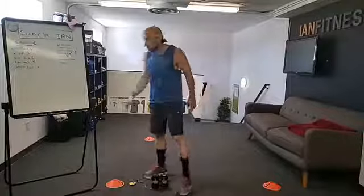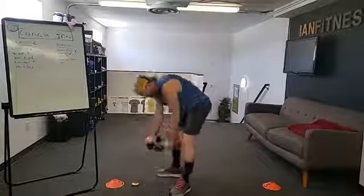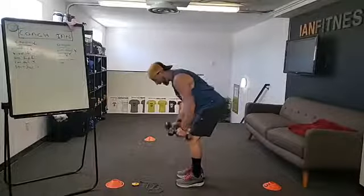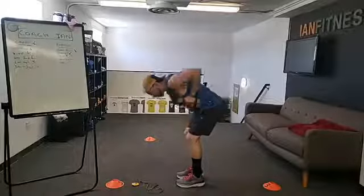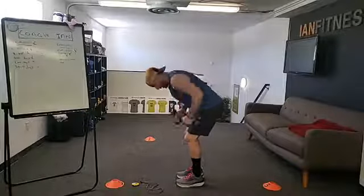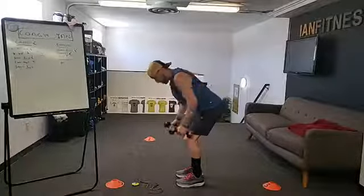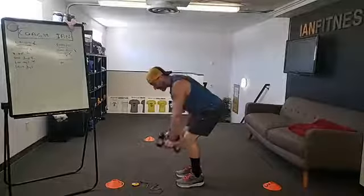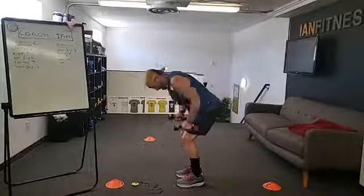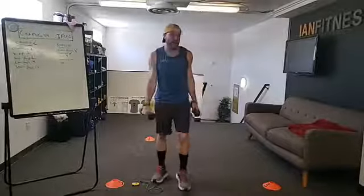So here we go, row time. Remember, bending at the hips, back flat, row those guys up. If you're kettlebelling it, you're probably going one arm at a time, and you can switch every 20 seconds, right? Keep that lower back tucked in. Couple to go. 3, 2, good. Rest. One down.